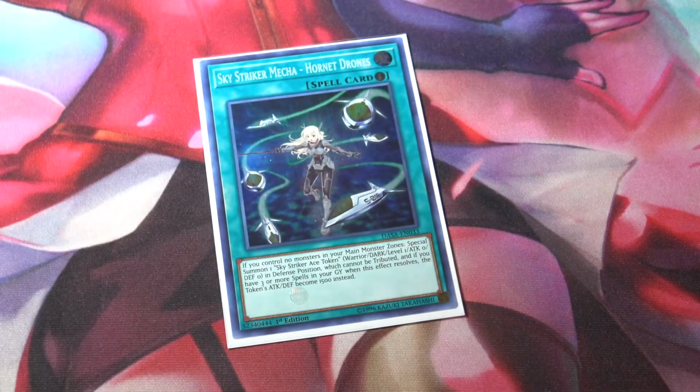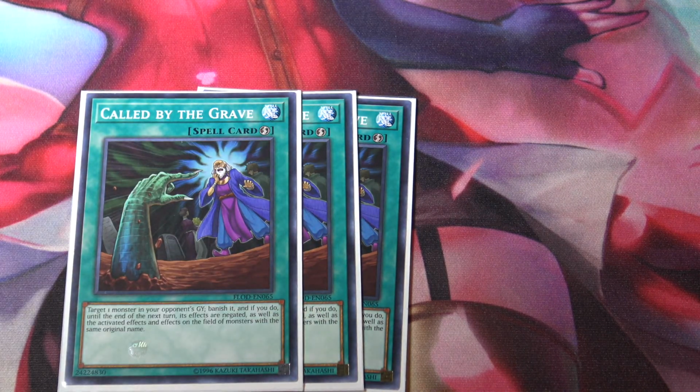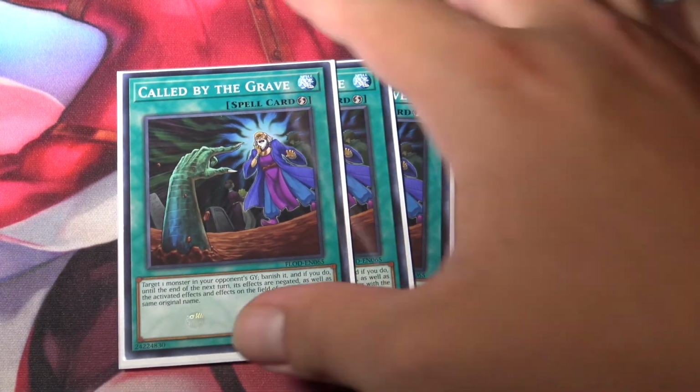Well, I'll just put it there. Sky Striker Hornet Drones, I see it a lot. It helps me discard as well with the combos. I don't know why that was in the 3-0s, but Call by the Grave, it's a combo deck. You're going to want to run Call by the Grave in case they ever want to use hand traps on you. It's just overall helped a lot.